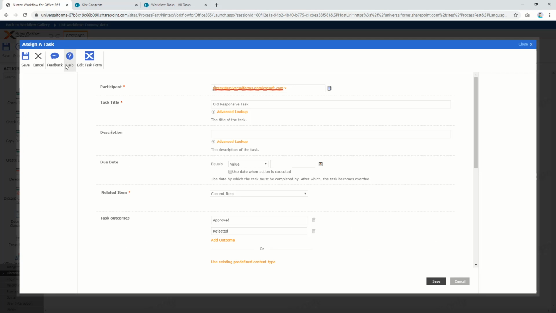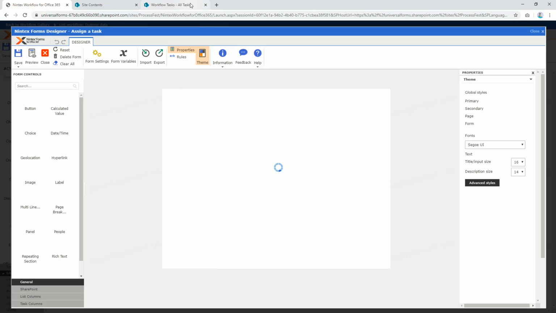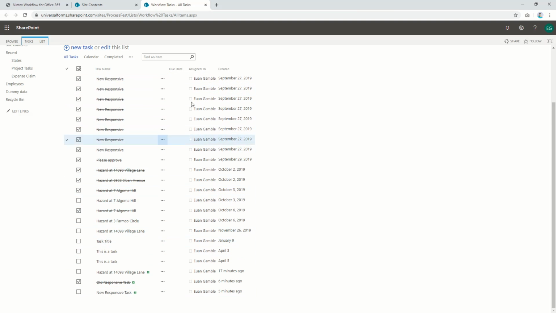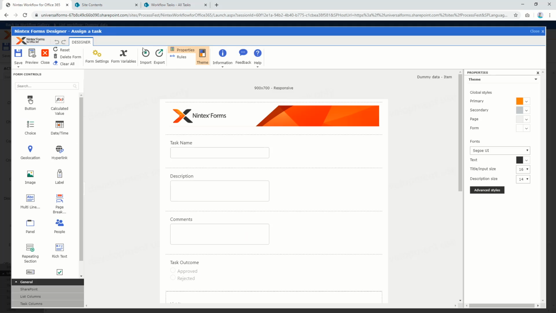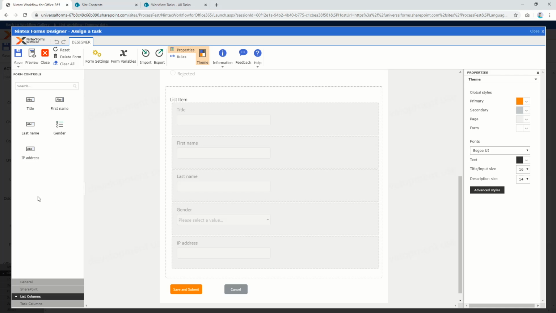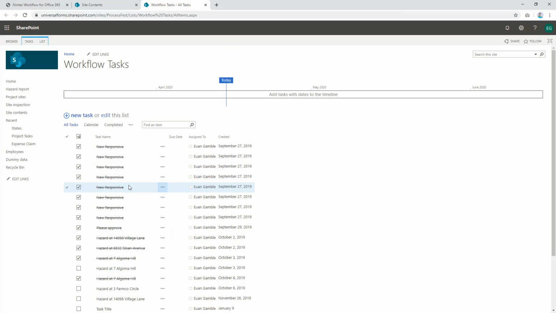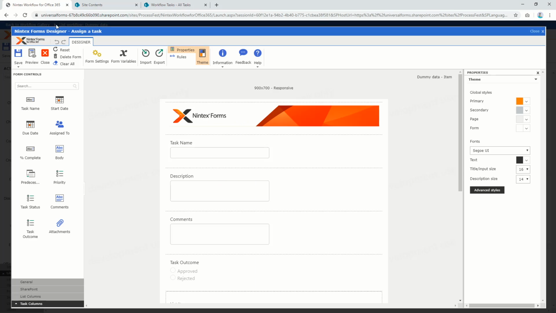So this is old responsive, and it has a section at the top, which is the columns for this list. When you're approving, it goes back into this list, and it's got title, name, description, comments, and the outcome as well. If we scroll down, it's then also got the original item: Edith Dreamer, female and her IP address. If I had said list columns, these are the columns you see in here, but it doesn't actually support attachments. You could come into task columns and put the attachments on there, but those attachments are going to be visible from here, which isn't super useful.